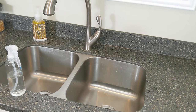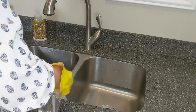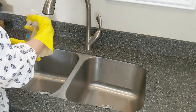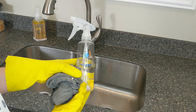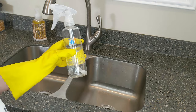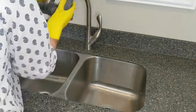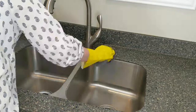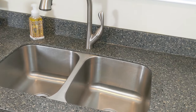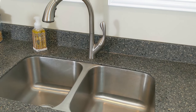Now that we're done flushing out the garbage disposal, it's a good time to just give your whole sink a wash too. I have my Force of Nature cleaner — it's my favorite non-toxic cleaner that cleans as much as bleach but doesn't ruin my hands. And there you go — a sparkly clean sink, plus one that smells great.